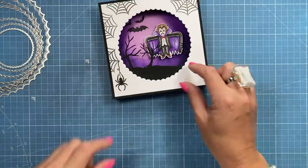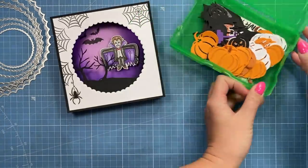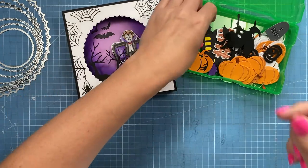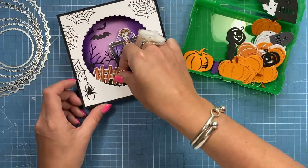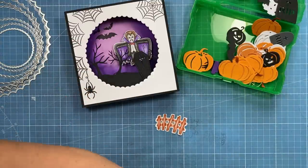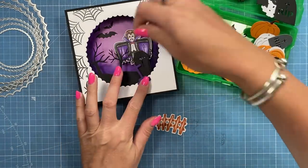Okay, so I need to start getting a bit more color, some purple around here. I've already got some orange ones but I'm going to cut a couple of purple pumpkins. I've got some bits and pieces lying around — the tombstones, I'm probably going to do them in a different color so that you can see them more. I've also got the fence here. If you cut it just in plain black and use the die, you get the silhouette and it looks really nice as well. I've got this one here that's already in the purple color, so that will work quite nicely there.